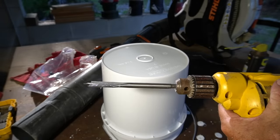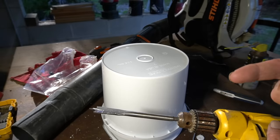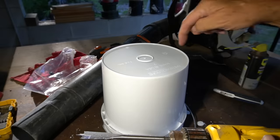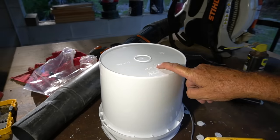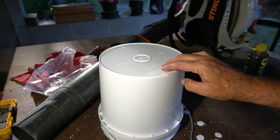So that bit is turning in reverse. If I have it in forward, where it's drilling, the bit is turning clockwise, it tends to grab the edges of the bucket and it'll rip that bucket and create a big old hole in it. It could even just ruin the bucket.